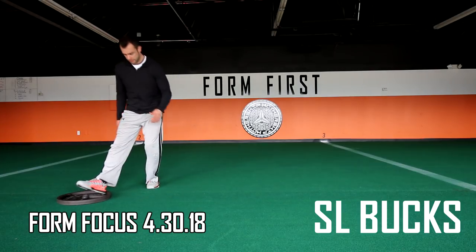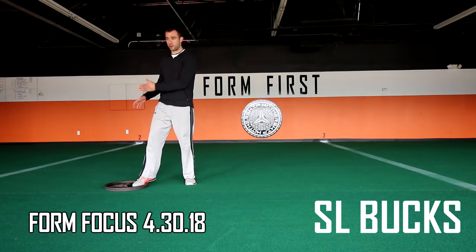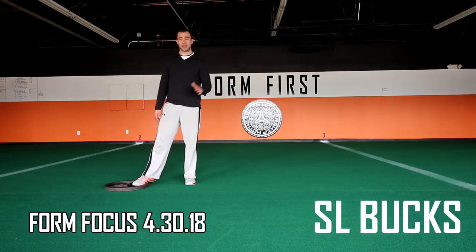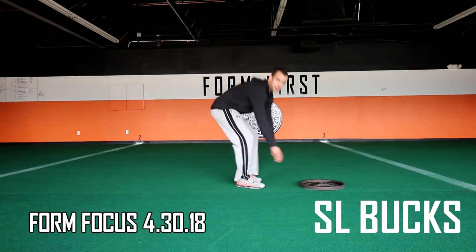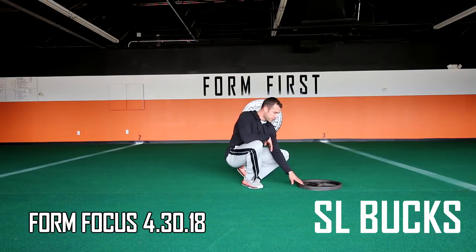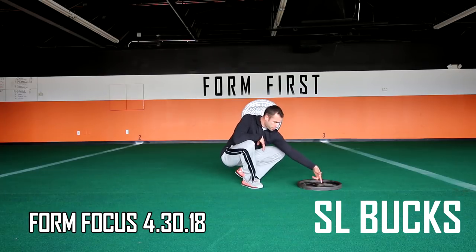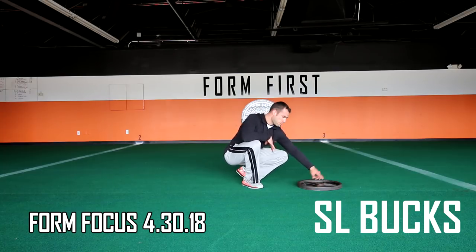It's a little sticky in here so it's not going to go as far and it's going to be a little bit harder — you know that if you're at the swamp or any of the turfs on a humid day. For plate placement on any of the big bucks or reverse plate push, put it on the inside of the plate, never on the outside or on top of the ridge. You can put it on the back lip or on that little ridge — I call it the peace sign.